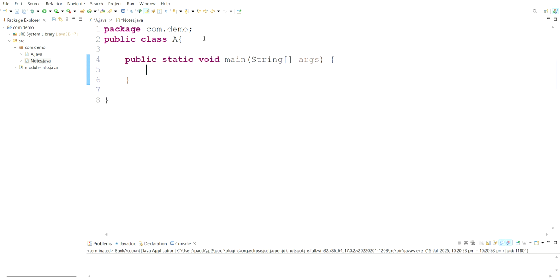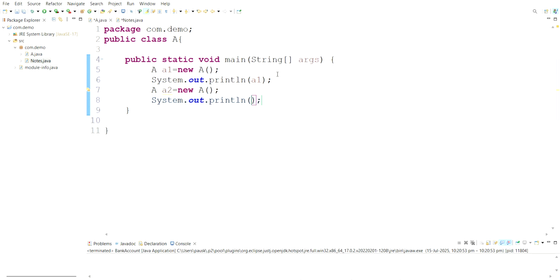Once we have our main method, we will write a1 equals new A. This will create an object of class A; a1 is the object. Again we will create another object, a2 equals new A. Now System.out.println a2 will print a2's address.